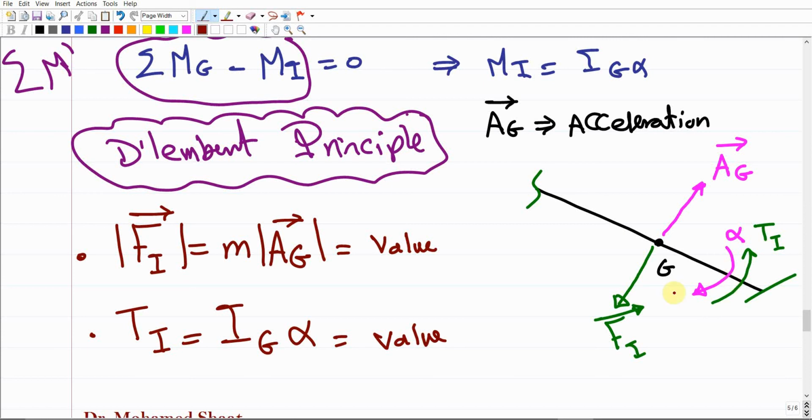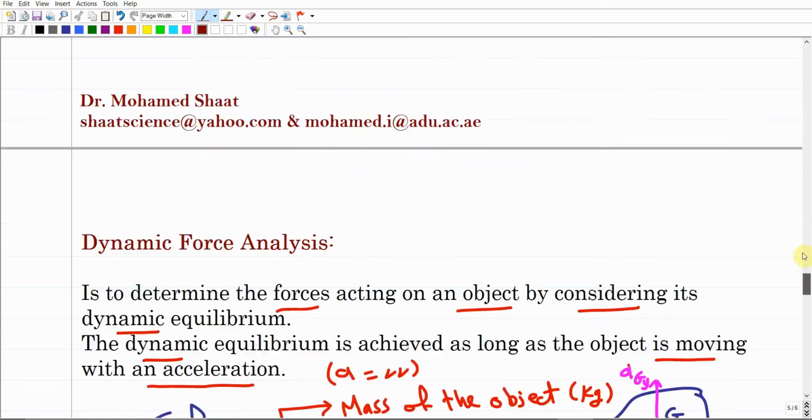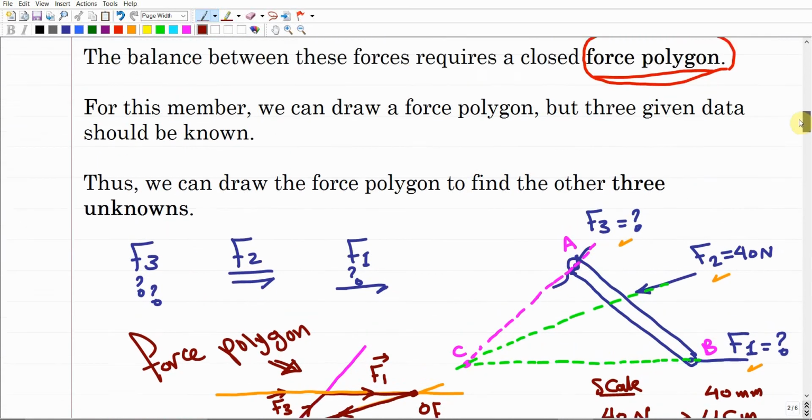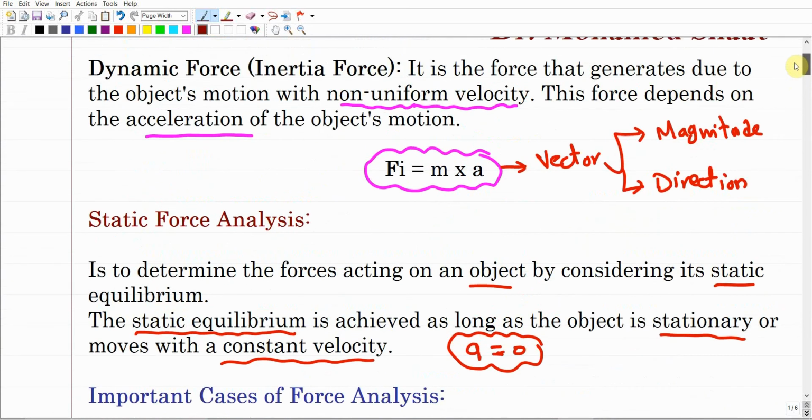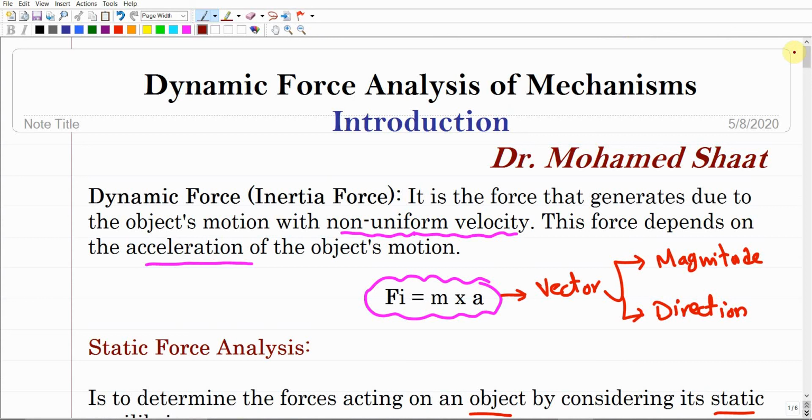And then we deal with this force and torque like external forces acting on the member, and we consider this member as a general member, as we explained even in the static analysis. So there is nothing different between the static and the dynamic analysis of the mechanism or structure, except these inertia forces, which we deal with based on the D'Alembert approach as external forces. Make sense? So this is the introduction, and the important point was to show you how we can do force analysis for these different types of members, and the difference between static and dynamic force analysis. We're going to focus on the dynamic part, because this is the objective of this course.